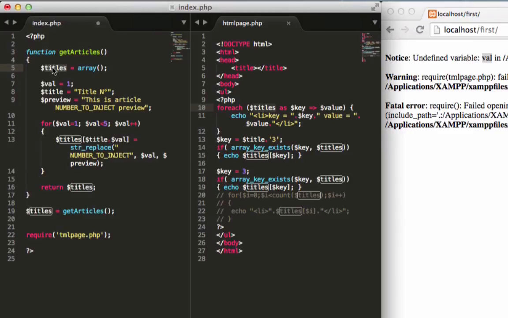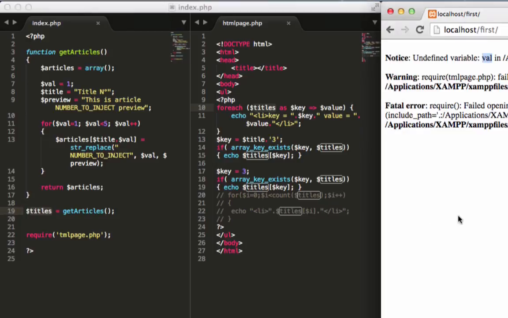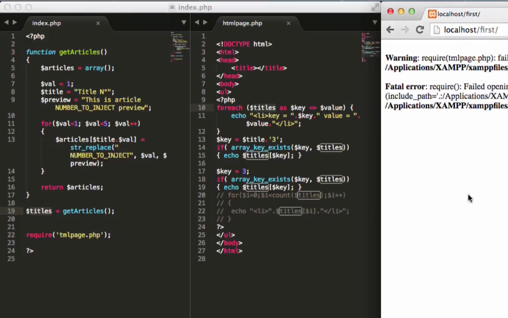So here I can rename this variable to, for example, articles. I replace here and here. So articles is different from titles, and it's still working. No, it's not working.